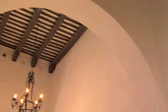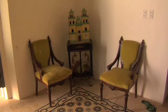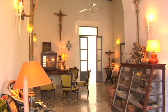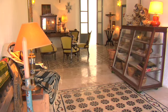It was really only 2 rooms deep, but it's characterized by the tall ceilings with the wooden beams and the pasta tile floors. The workers here are quite talented. They're able to actually integrate the old with the new. If you notice on these floors, the center part are the original pasta tile floors, but the owner wanted a lighter surround, so they were able to remove the parts of the tile that he did not like and replace it with a much lighter, brighter, cleaner look. So you really cannot tell the difference between the old and the new.